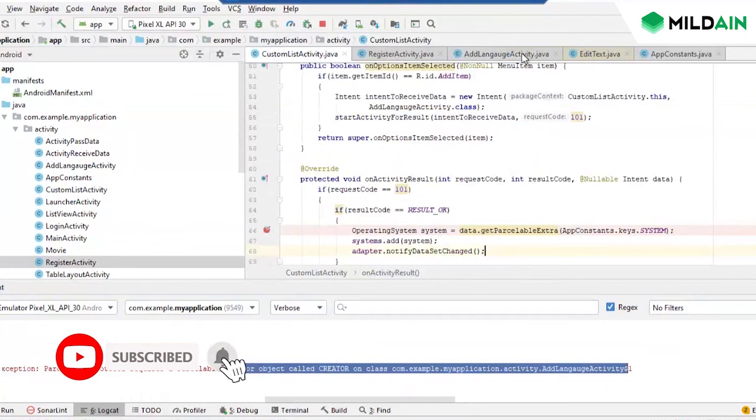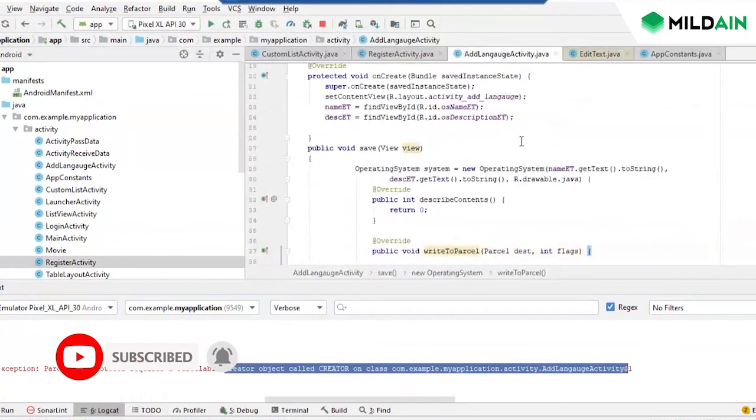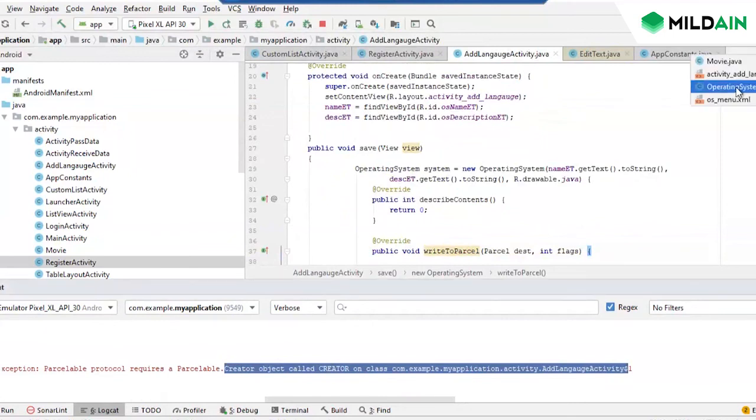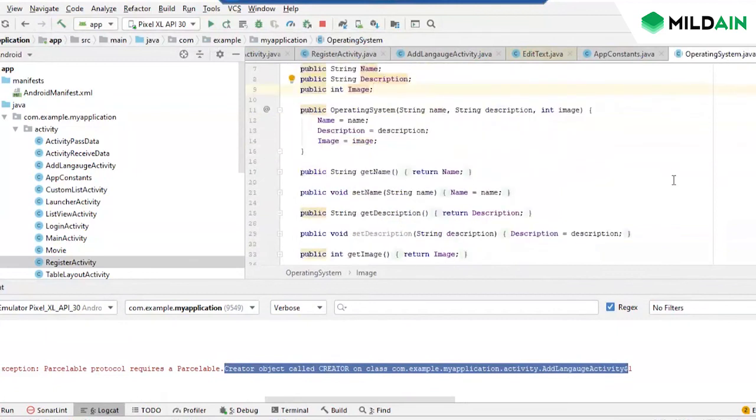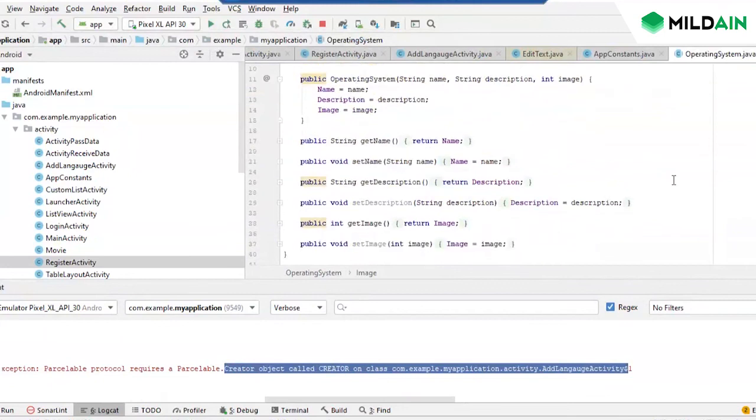No, in the parcelable object, not here. The object that you want to parse. This class, right? Do you have the methods here? No, you don't.